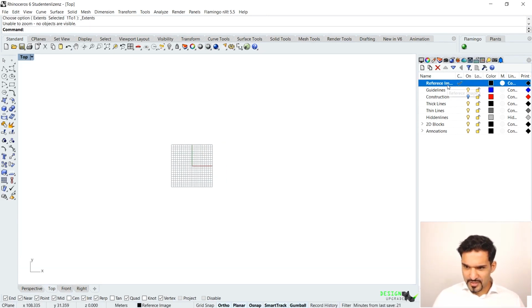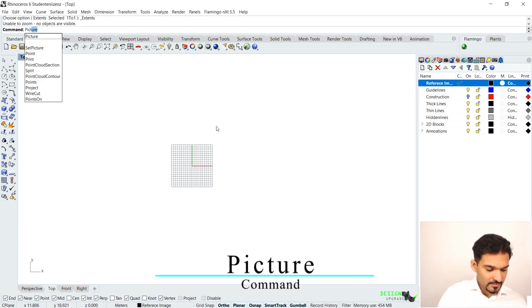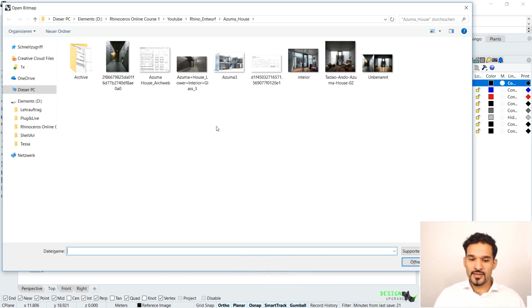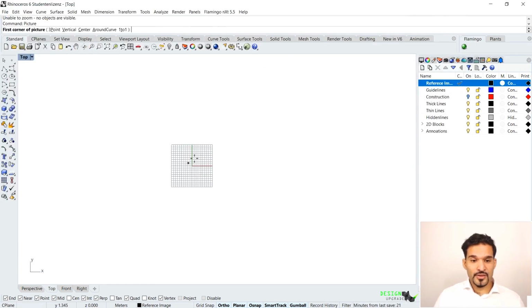And we want to go to reference image, make sure that this is selected, and then we say picture. That's basically all we have to do. Now we say picture, and this will open up a pop-up window, and you have to save the images from the browser. You can also just use the images that I linked up to this video, and then you go and select that image that you want to reference into Rhino. If you say open, and then you're ready to go.